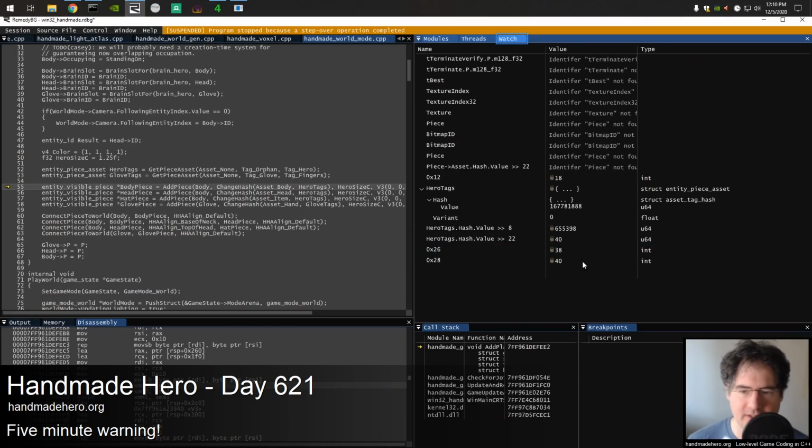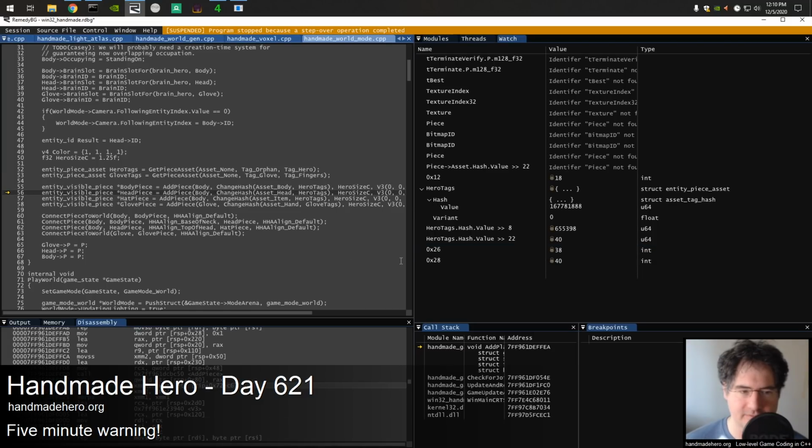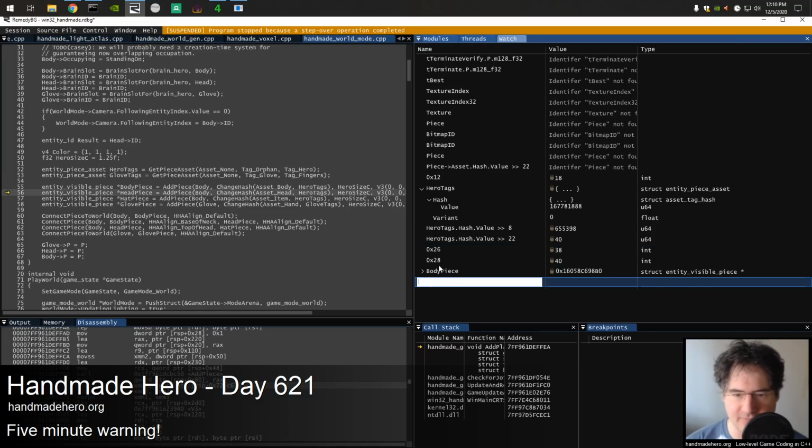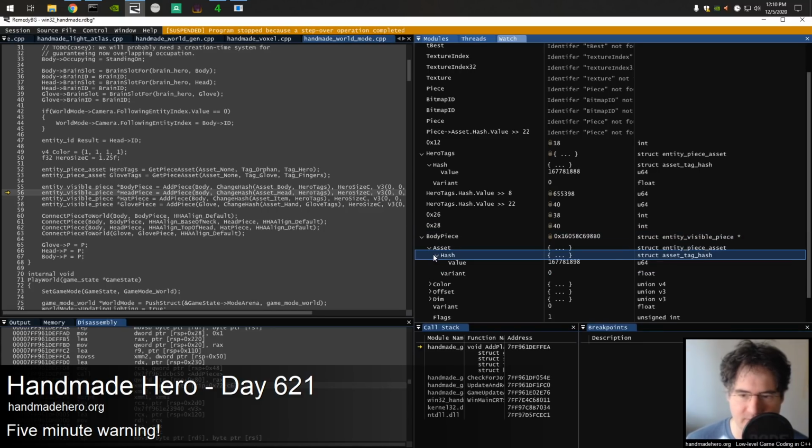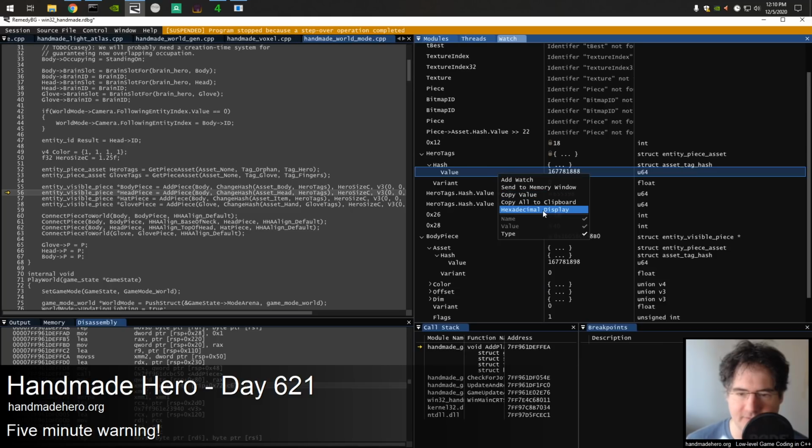So we're producing the correct tags for that. So 0x26 and 0x28 are the correct hero tags. When we go do body piece, let's see if that hash is the same hash value, only with the bottom bits modified. And so you can see it is. So it's just the 0A got inserted there, which is exactly what we would expect.